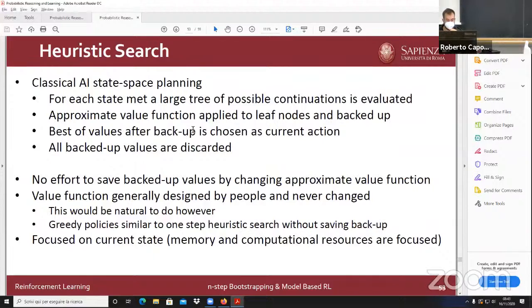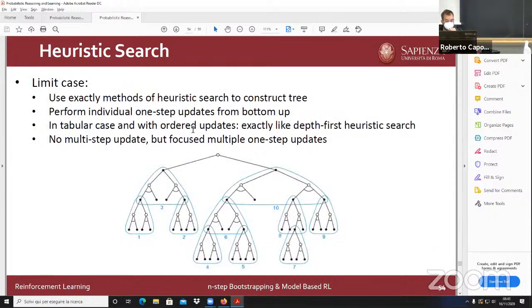You just focus on the current state, you do your planning, and then you forget everything, you discard everything. So this is one example. Here you are starting from the state, and then you are expanding all the possibilities that you have, until you find the actions that lead to your solution.